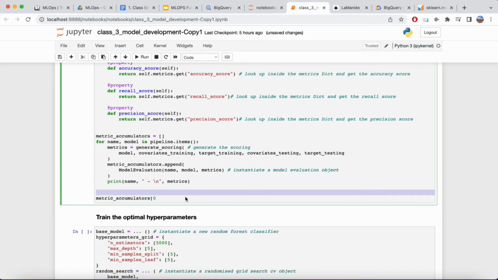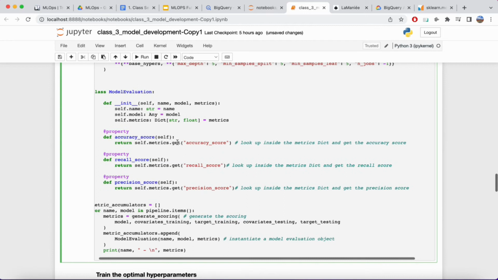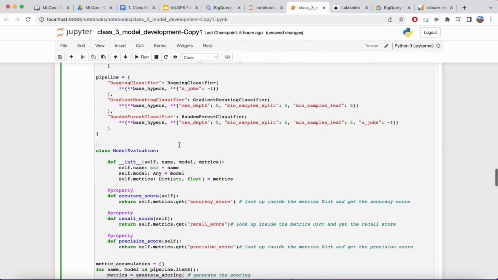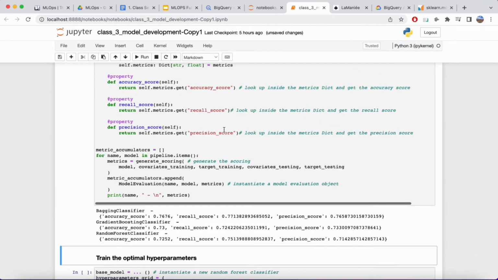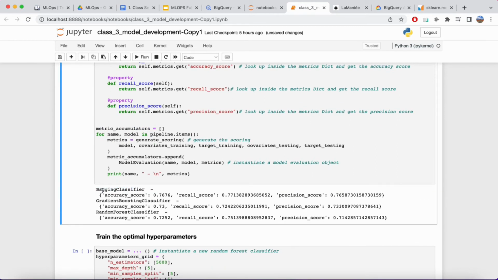But for now, let's just run this stuff and see how it performs. It should take a bit of time, because we have 3 models that are going to run on data. So let's see. All right, so this should take a few minutes to run, and we can see quickly that our bagging classifier here has a pretty decent accuracy, pretty decent recall, and pretty decent precision scores, somewhere in the range between 0.76 and 0.78.